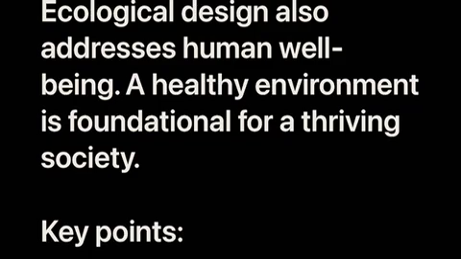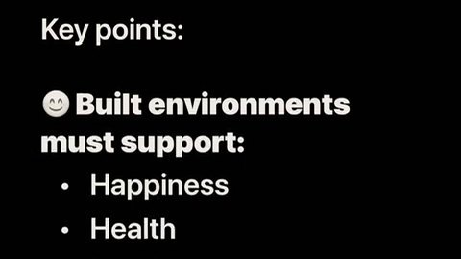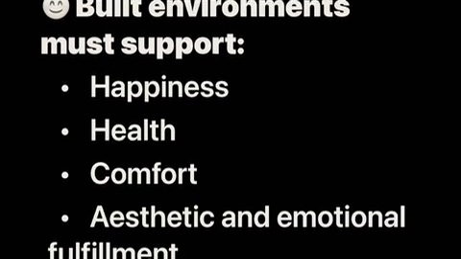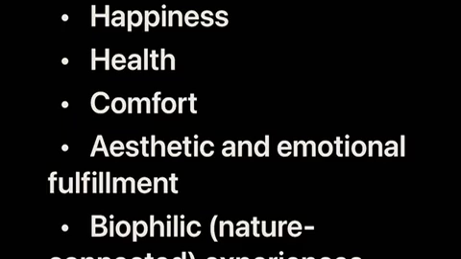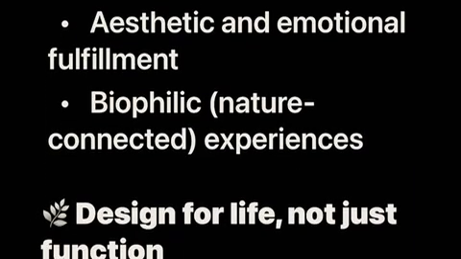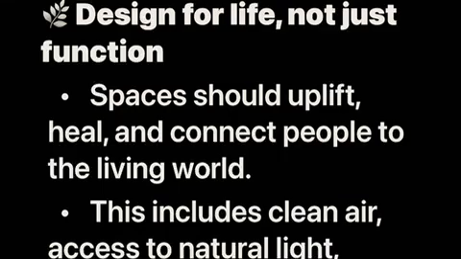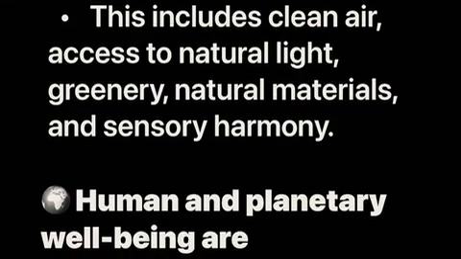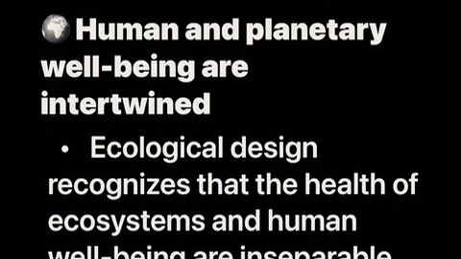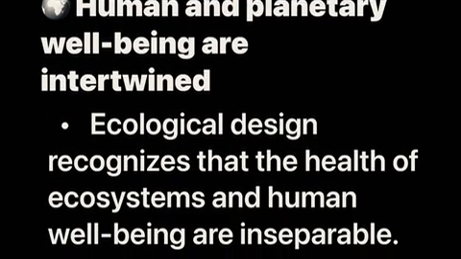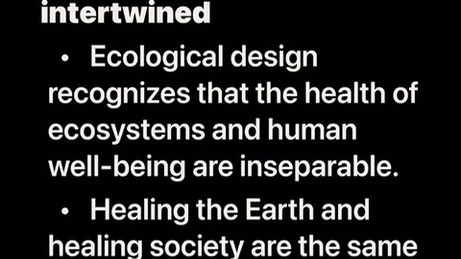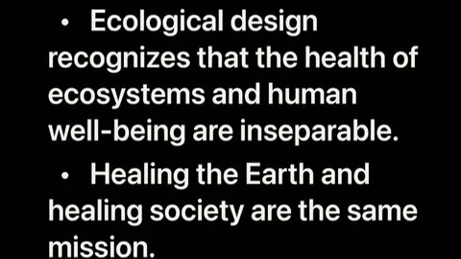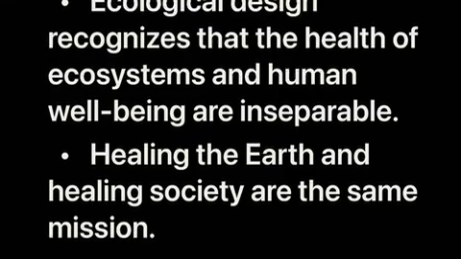Ecological design also addresses human well-being. A healthy environment is foundational for a thriving society. Key points. Built environments must support happiness, health, comfort, aesthetic and emotional fulfillment, biophilic nature-connected experiences. Design for life, not just function. Spaces should uplift, heal, and connect people to the living world. This includes clean air, access to natural light, greenery, natural materials, and sensory harmony. Human and planetary well-being are intertwined. Ecological design recognizes that the health of ecosystems and human well-being are inseparable. Healing the earth and healing society are the same mission.